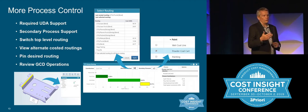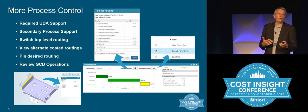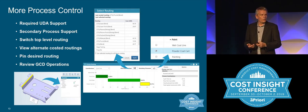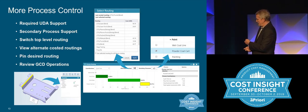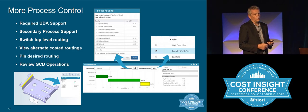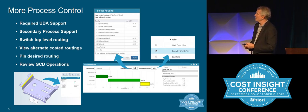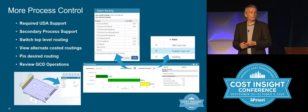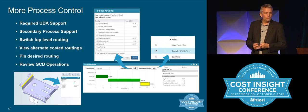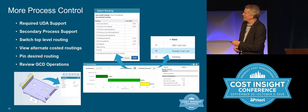Initially we presented the AP Pro-selected cost routing — the lowest cost routing found. But often you need to tweak that: you don't have a particular machine, or you need to add a secondary process. So we added secondary process support and the ability to edit the top-level routing. You can see the ones that were costed, switch from laser to water jet, or three-axis to four-axis machining. You can also pin the routing and review individual GCD operations in a pop-up properties window, including cycle time calculations for particular items.